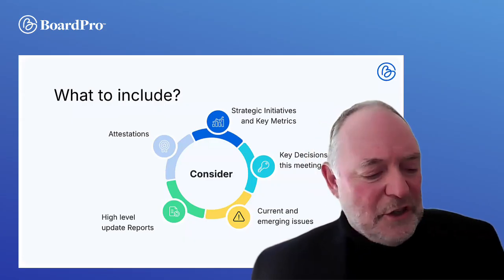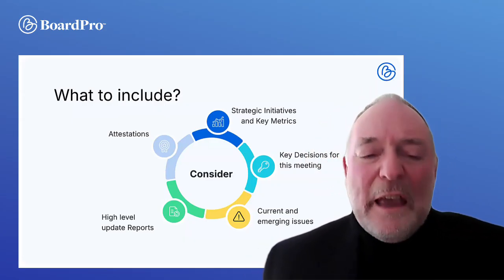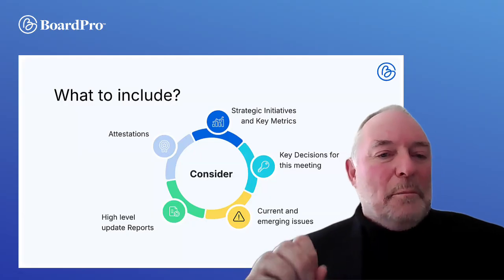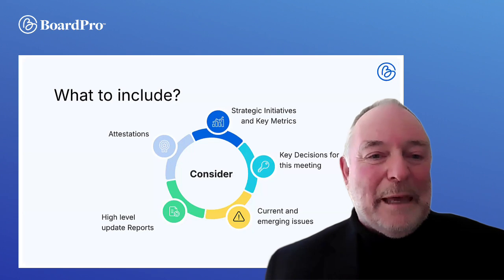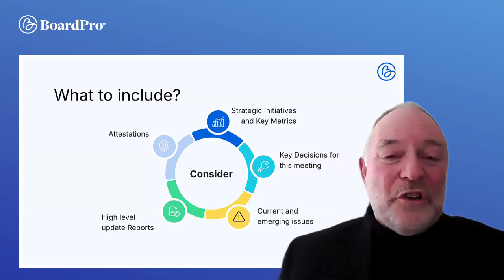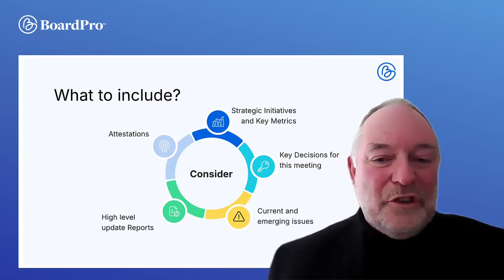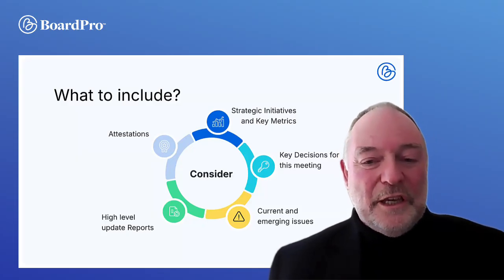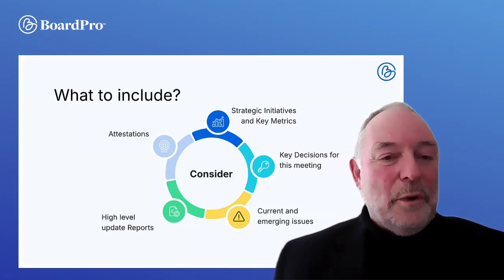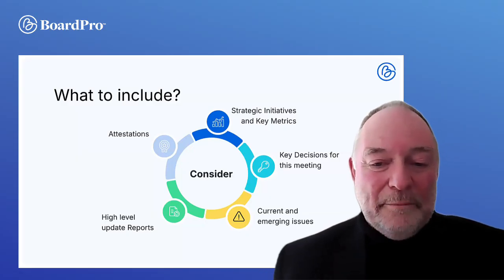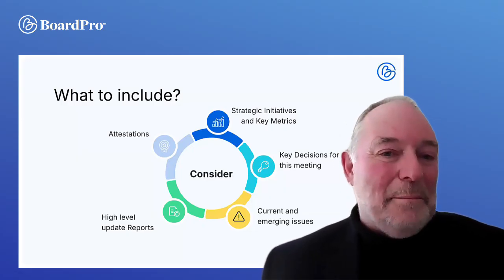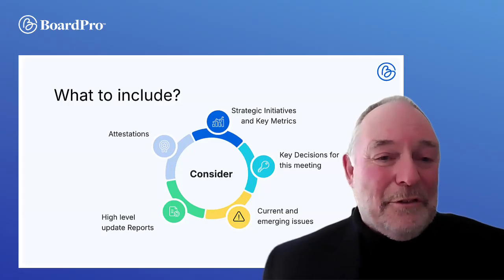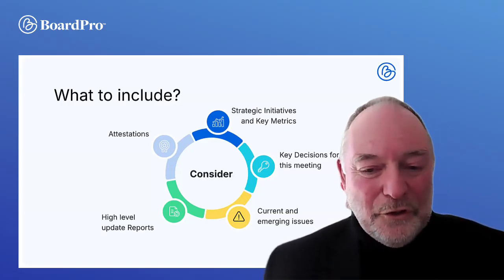The other one that I find many CEO reports don't do, it's very useful to have in your CEO's report. From my perspective as a CEO, here are the 2 key decisions that I think we need to make at this upcoming board meeting. So there's the whole agenda in there, but you do this obviously with the chair. But from our point of view as the senior executives, here are the key decisions that we need to be looking at in the upcoming board meeting. I don't see too many doing that, but the boards where they have instituted that through the CEO's report have found it a great focusing mechanism. It also gets the staff to think at a higher level as well.